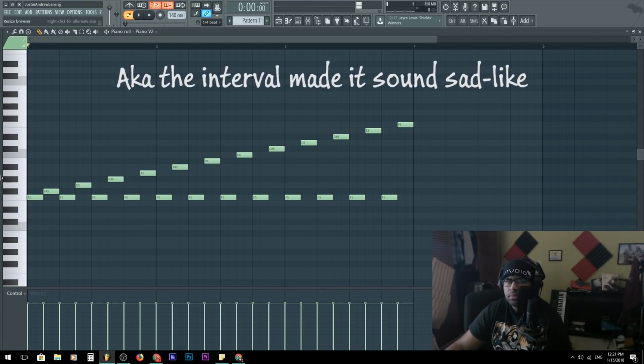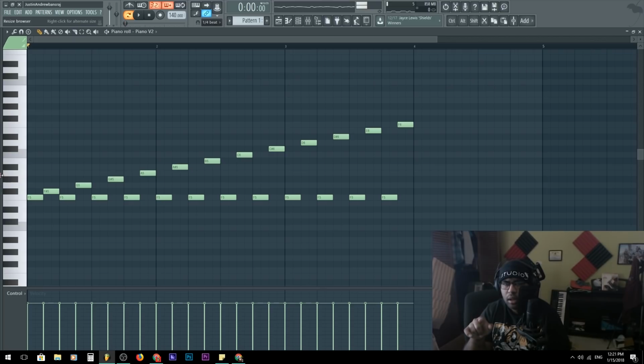So try to think of the interval after, then you are able to get that connection.